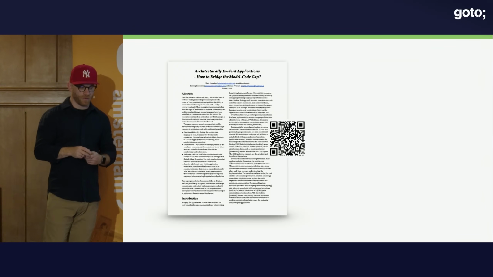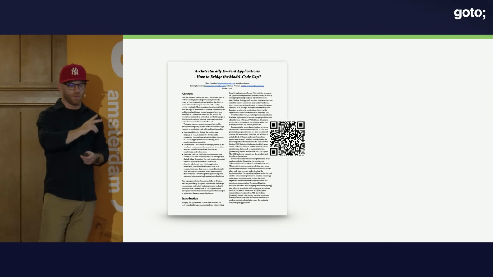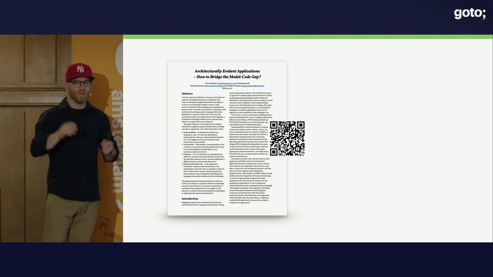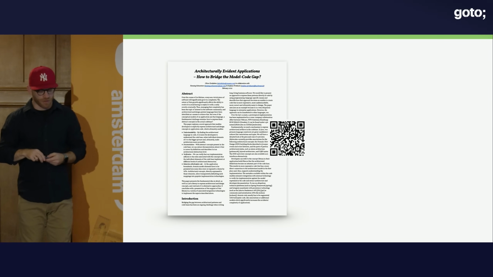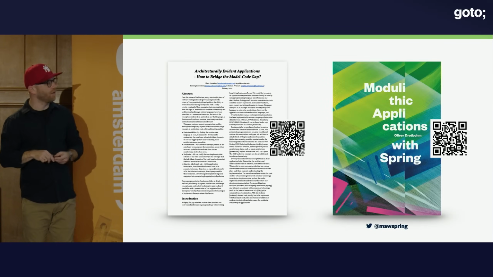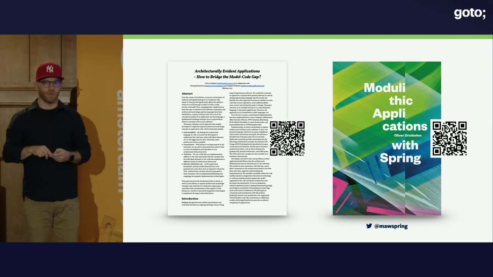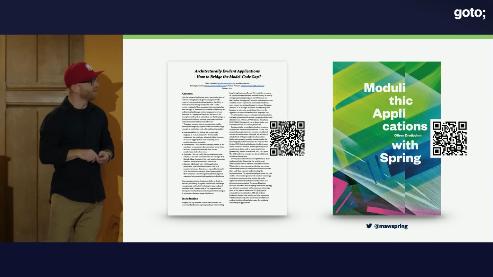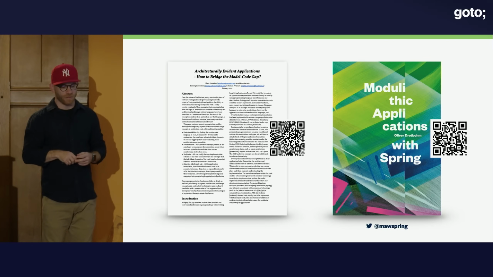And with that, there's a paper that we've written on jMolecules in particular. It summarizes basically everything I've said in the last 50 minutes in a five-page document. And there's going to be a book coming, hopefully at the end of this year. I've been saying this for quite a few years already. But books are like software, right? They're always late. But I'm confident and I'm making progress.